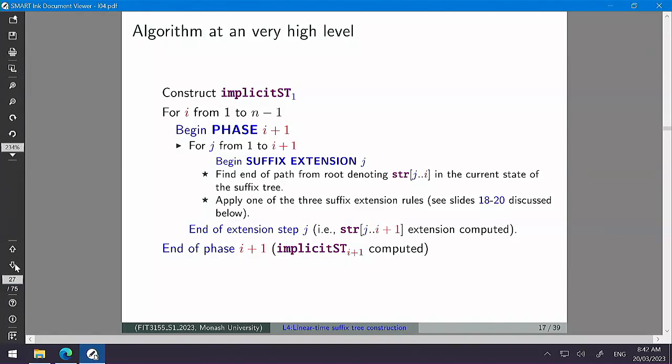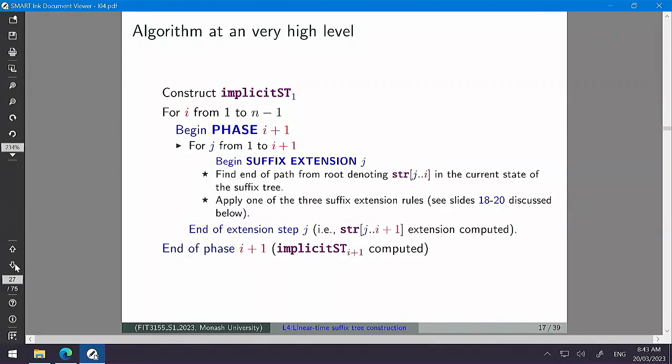Finally, phase 4, because it's an illustrative example because it will tell something about the mechanics before we talk about the algorithm. So we'll write the same algorithm, same structure, and the previous implicit suffix tree I'm drawing. So we have this. At phase 4, you are looking at the prefix 1 to 4, which happens to be the full string. So 1 to 4, A, B, B, A. So that's the prefix 1 to 4. So I equals 4.